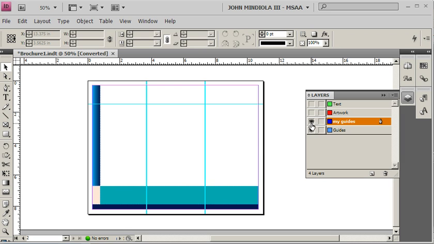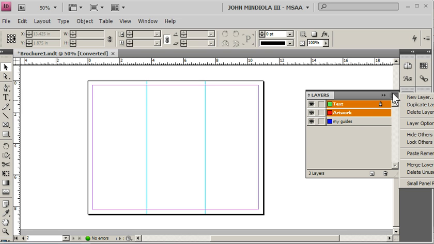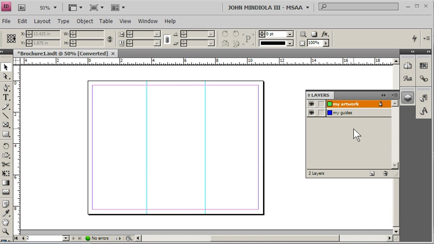Now that you've done that, you should be able to go like this. So I'm going to turn off the original guides layer, take it and drag it to the garbage, and just hit OK. And now you have a My Guides layer. Now you can leave these text and artwork layers if you want, otherwise you can just select both of them and merge layers right here. If I were you, I'd just call it My Artwork, like that. And you can lock the layers, that way that holds put. You don't have to worry about those going away.